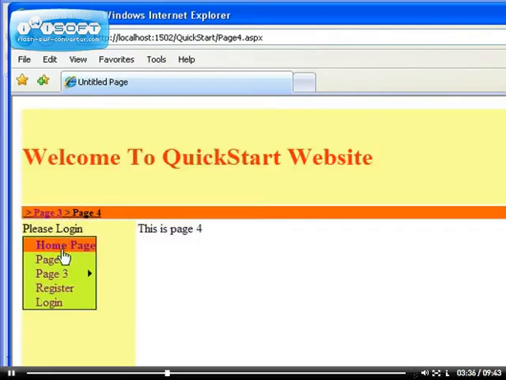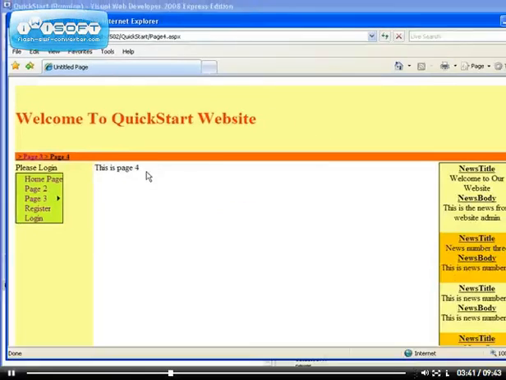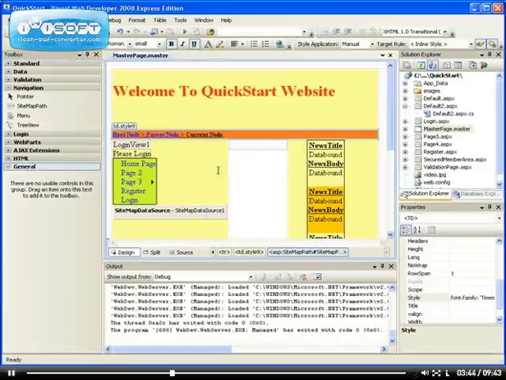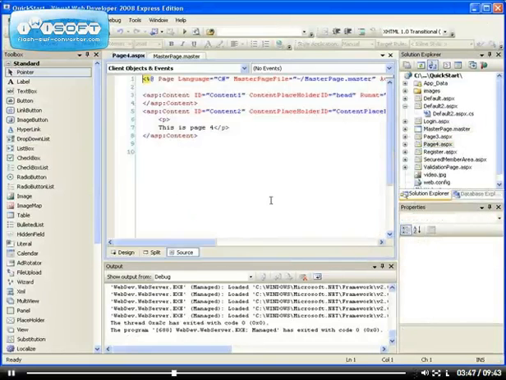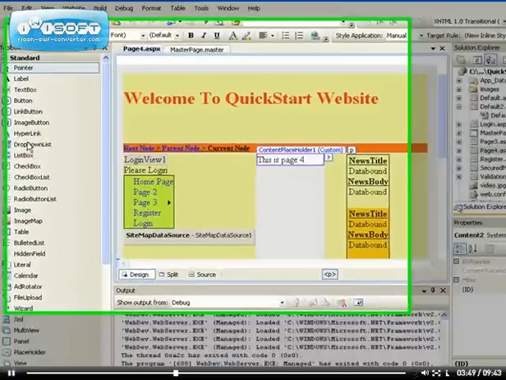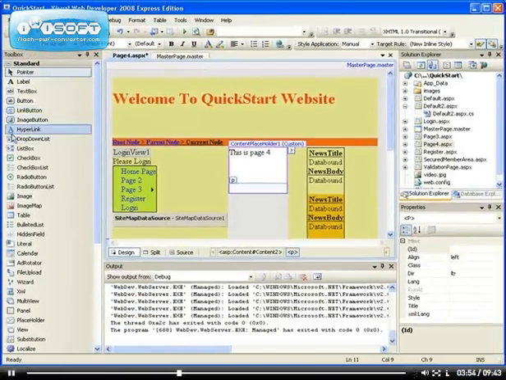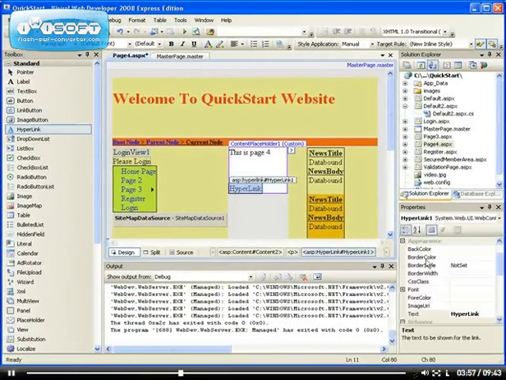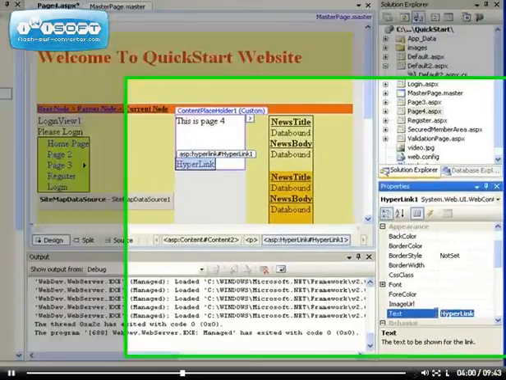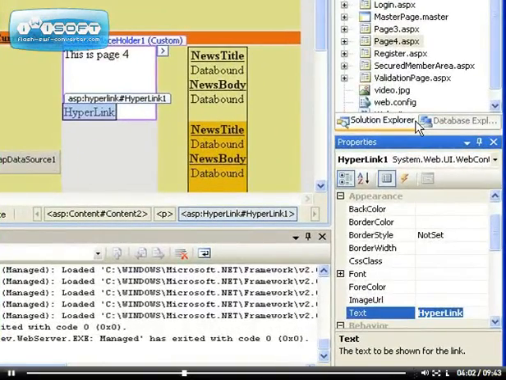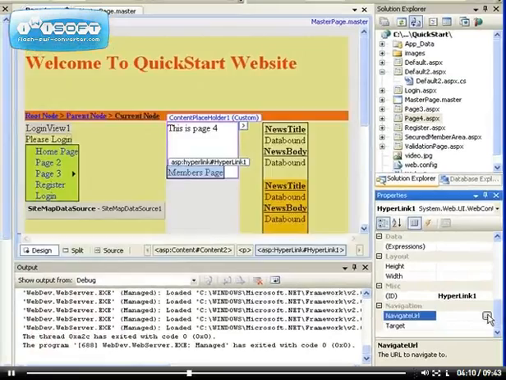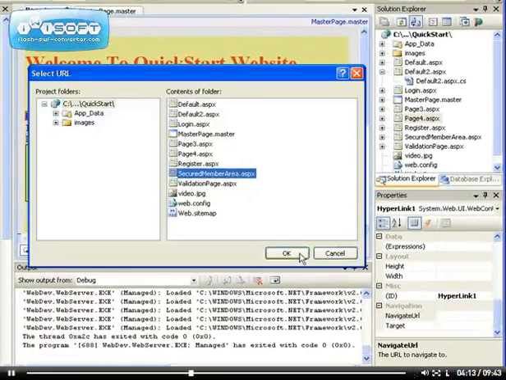So if you have like 6 pages deep, if I'm on page 4 now, and I create another navigation link, if I drag a hyperlink onto this page 4 and point that to another page, the text says members page, and the navigate URL says securedmembers.aspx.